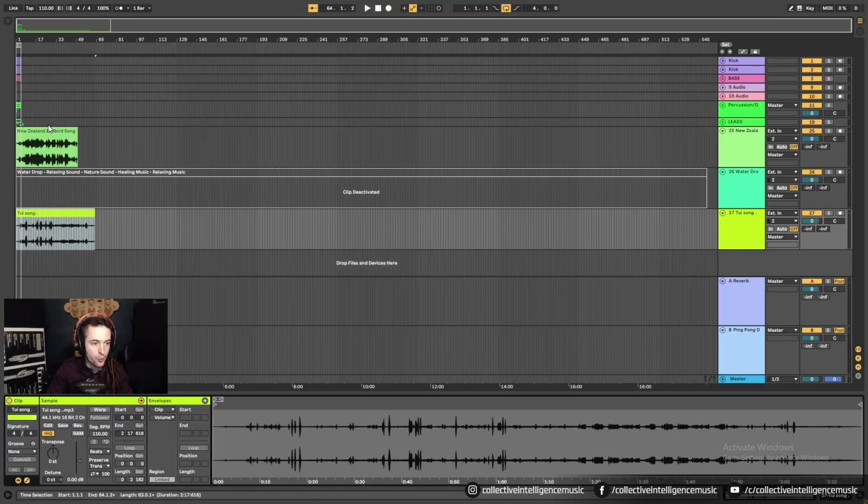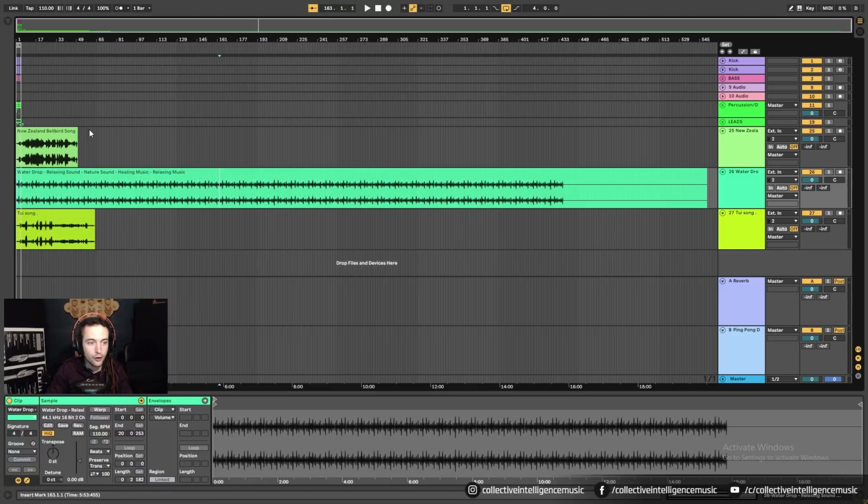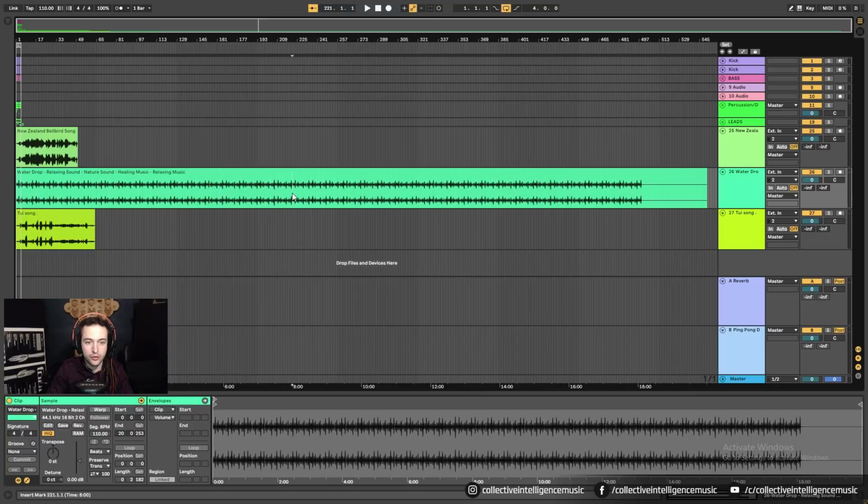So I'm going to unwarp both of the clips. I don't want Ableton to adjust the warping at all. And I probably don't need all of these water drips, but I don't know whether maybe we're going to get different sounds.